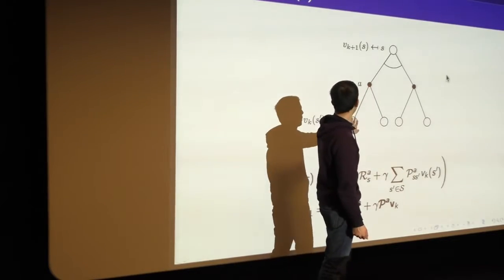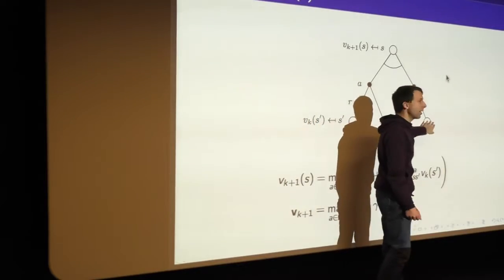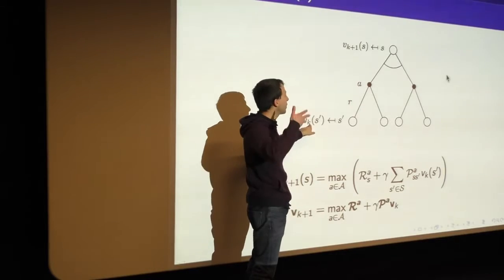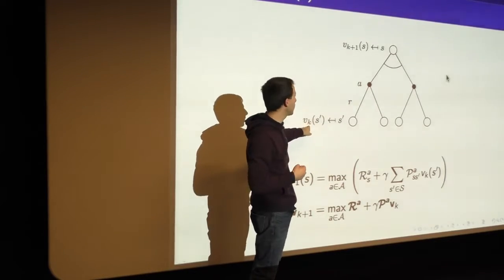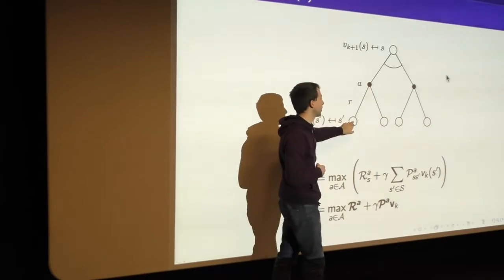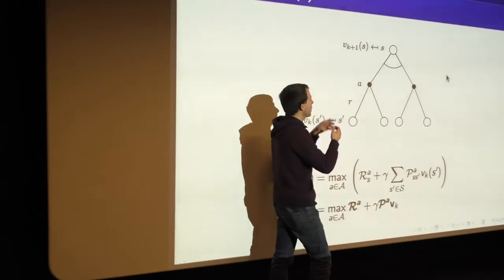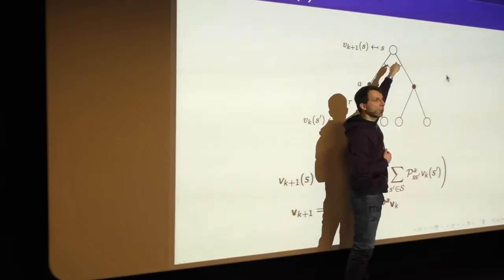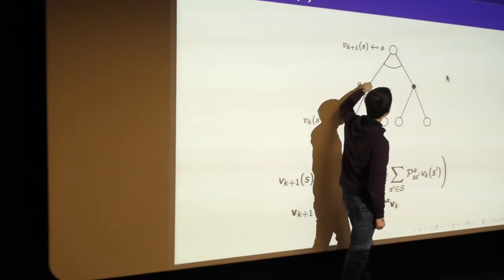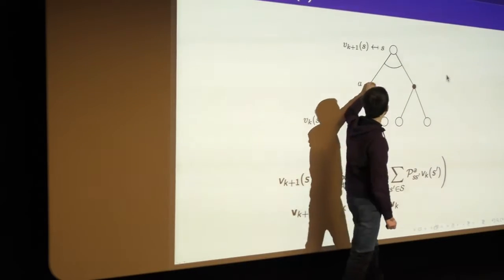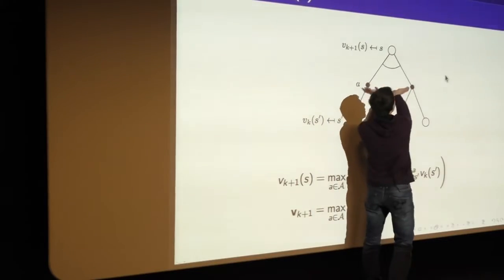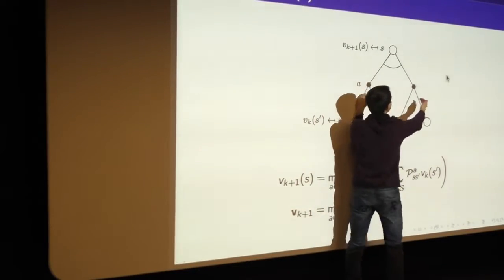We start off by filling in our previous iteration, with our old value function vk at iteration k of the algorithm. We put our old value function at the leaves. This is whatever we thought the value was at the leaves. Now each state gets a turn to be the root of this diagram. We do a one-step look ahead from each state in turn. For that state, we look ahead and maximize over all the things we might do, and we take an expectation over all the things the environment might do. We compute that by a one-step look ahead, taking an expectation here and a max here.